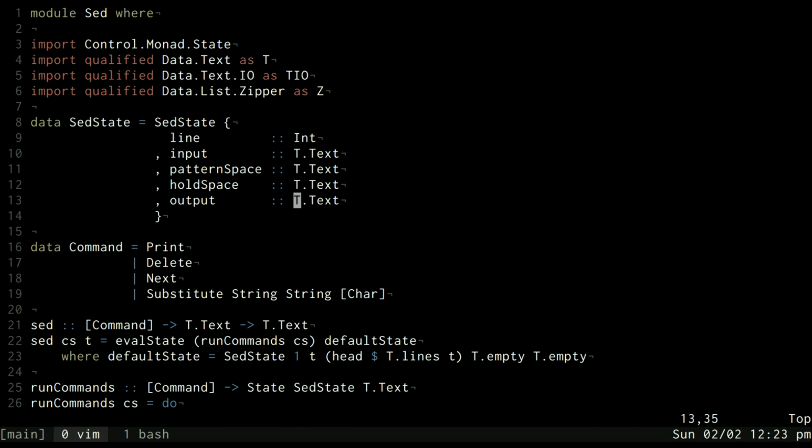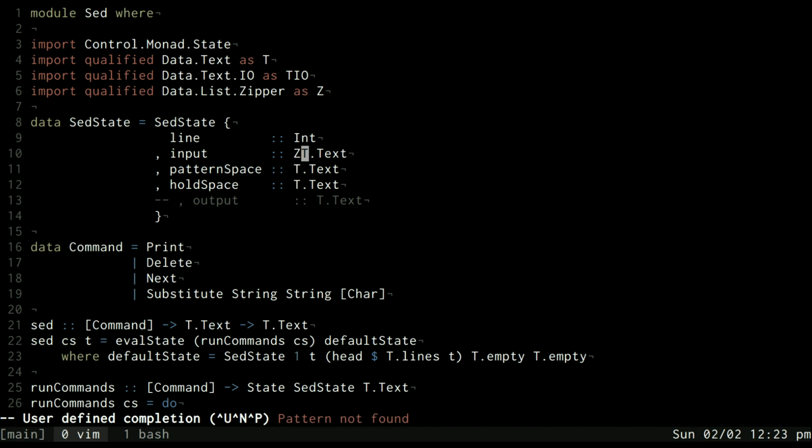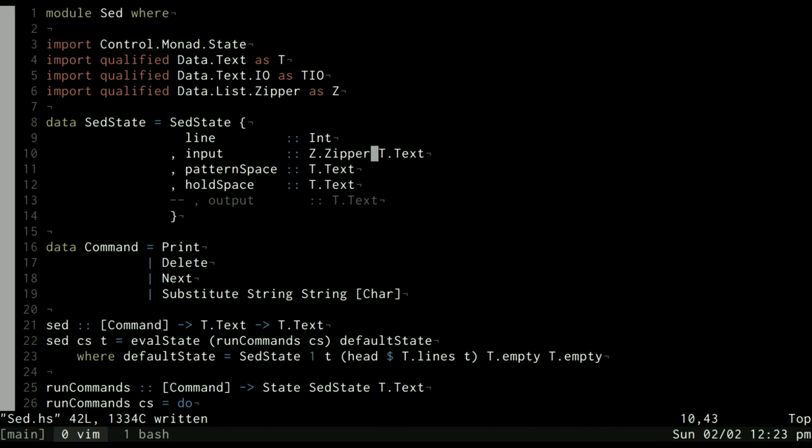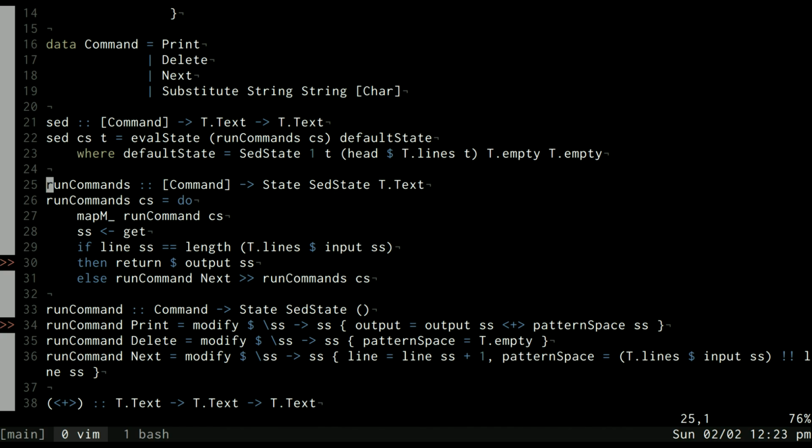It's filtering through and manipulating the stdin into a new stdout. So let's comment out the output and keep the input. And instead of a T.Text, let's change this to a Z.Zipper T.Text. So this will be a ListZipper, and that's going to cause some errors.